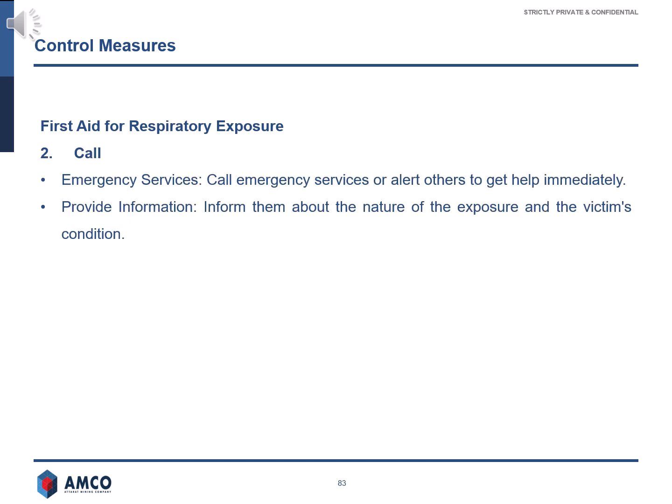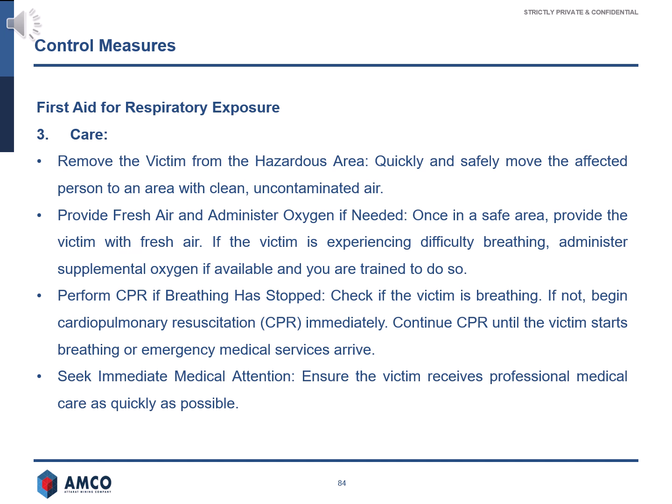2. Call. Emergency services. Call emergency services or alert others to get help immediately. Provide information. Inform them about the nature of the exposure and the victim's condition. 3. Care. Remove the victim from the hazardous area. Quickly and safely move the affected person to an area with clean, uncontaminated air. Provide fresh air and administer oxygen if needed.